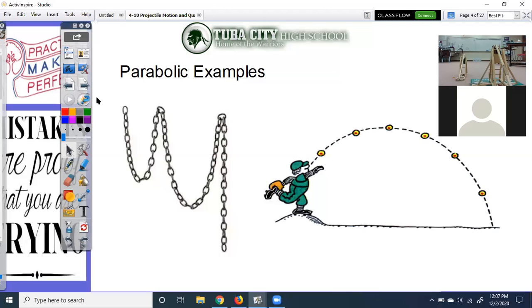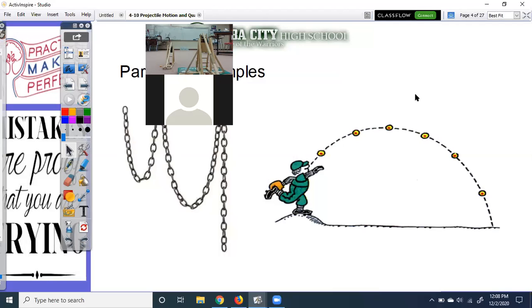One of the examples I gave was a suspended chain will make the shape of a parabola under its own weight and structure. So that's kind of like a negative parabola, right? We have a minimum, you go down, reach the minimum, and then come back up. And same thing on here as well. They are parabolic shapes, but they can be different kinds. Over here is the one we're going to be talking about today, and that is specifically the path of projectile motion.